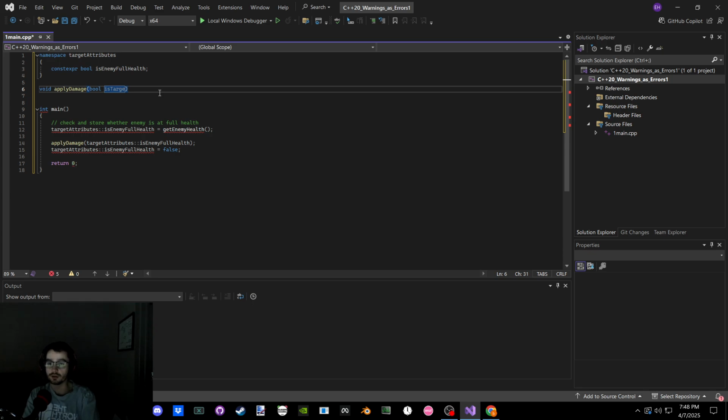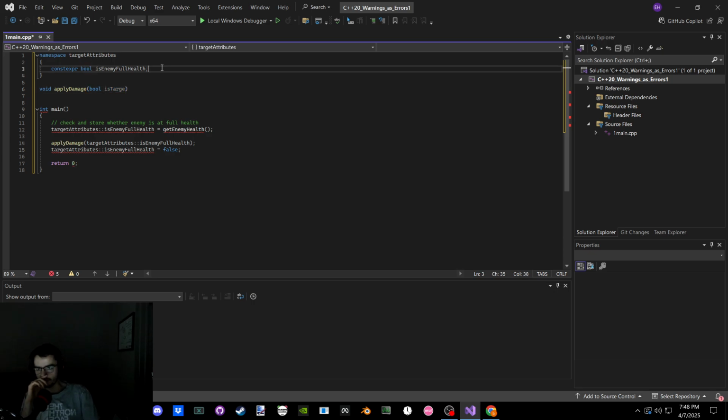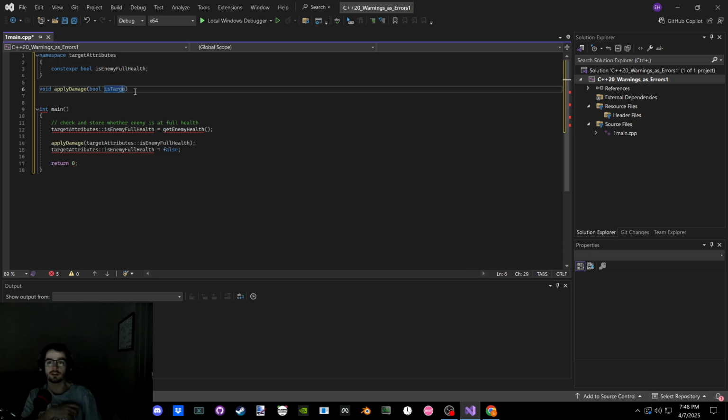Actually, in this case, it wouldn't even need a parameter. Or hold on. So we have this guy, he's value initialized to be 0. And then we're updating him, and then we're passing him. So we're updating him, and then, oh yeah, I guess so. It still does need the parameter.